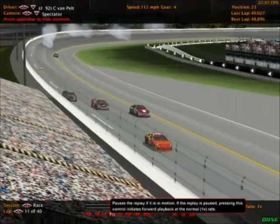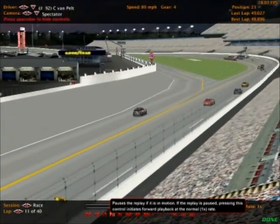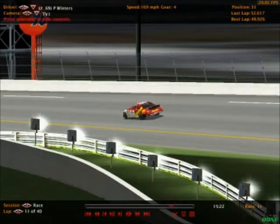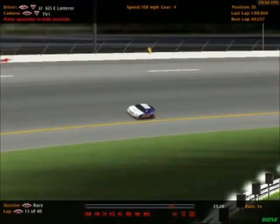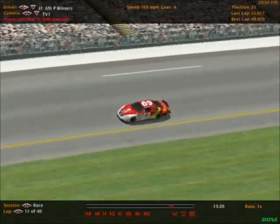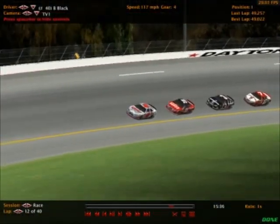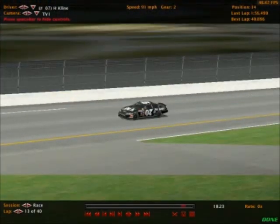The same thing. I think the 92 car has so much damage she will probably retire. Charlene Van Pelt again having a lousy start of the season, and Paul Winters, Jackson Phillips and Jared Stimes got by everything. I wonder, by the way, why some of these guys are so slow. Paul Winters, he's really slow. Well, we'll see. Ladies and gentlemen, it's time to take you to the green flag once again.